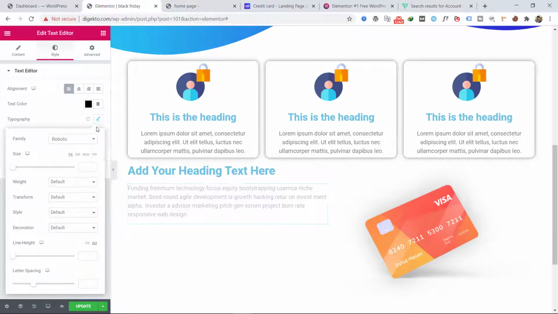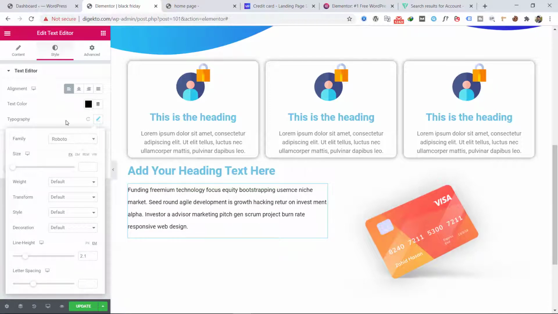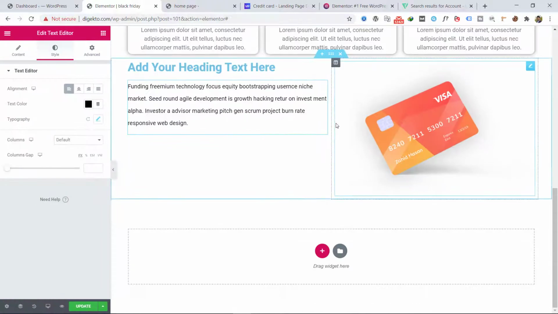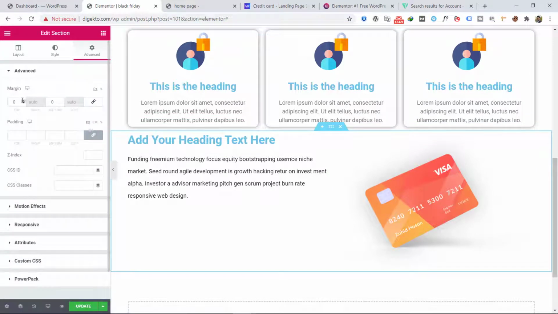And you can give it line height. Okay, very good, guys. I'm gonna give it a margin top.